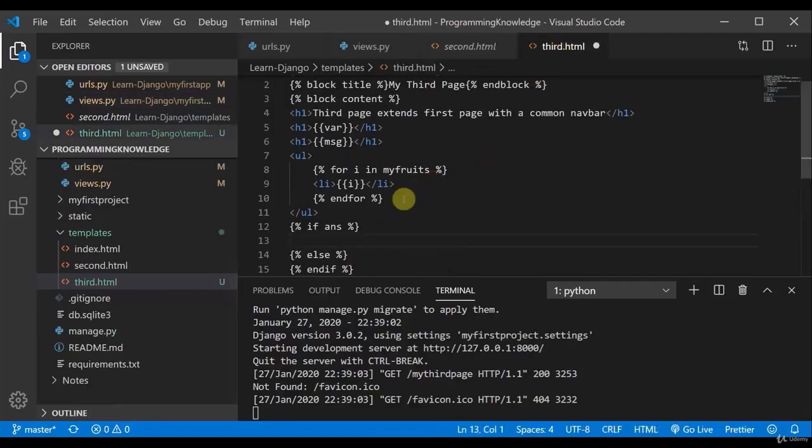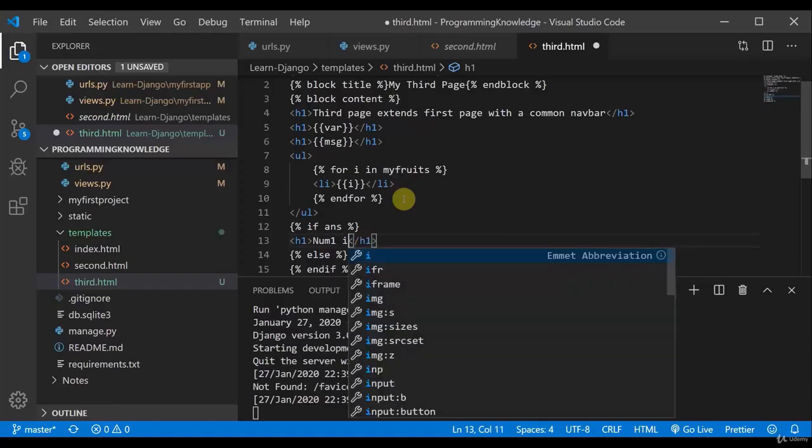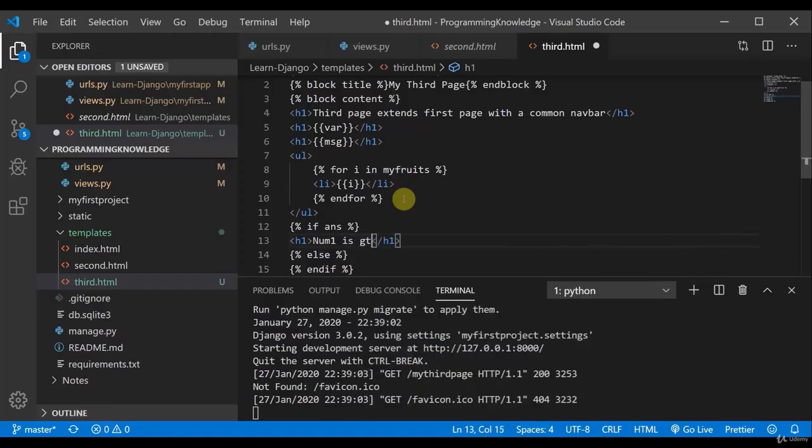Then you will type num1 is greater than, okay, we can even do this like this also. What we can do, we'll use curly braces. Num1 is greater than num2.